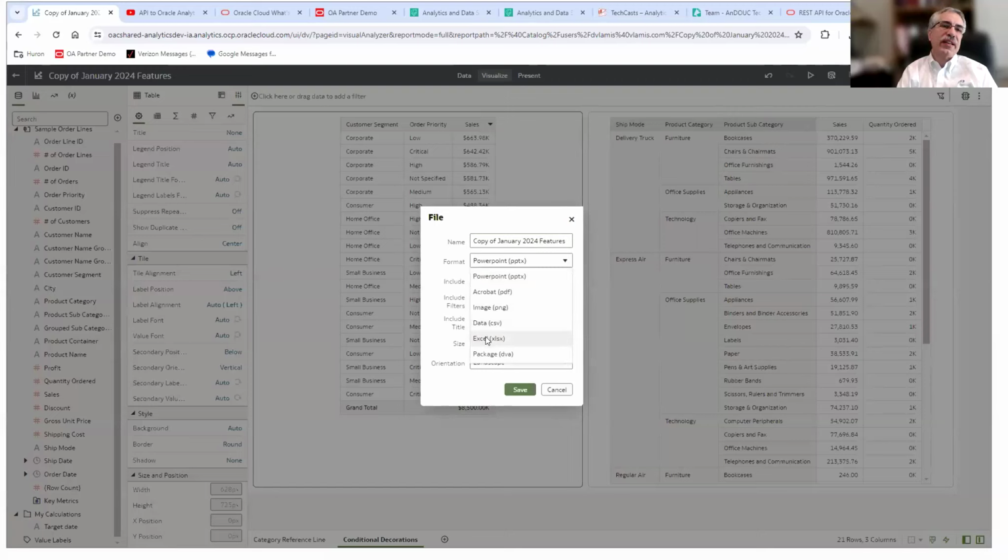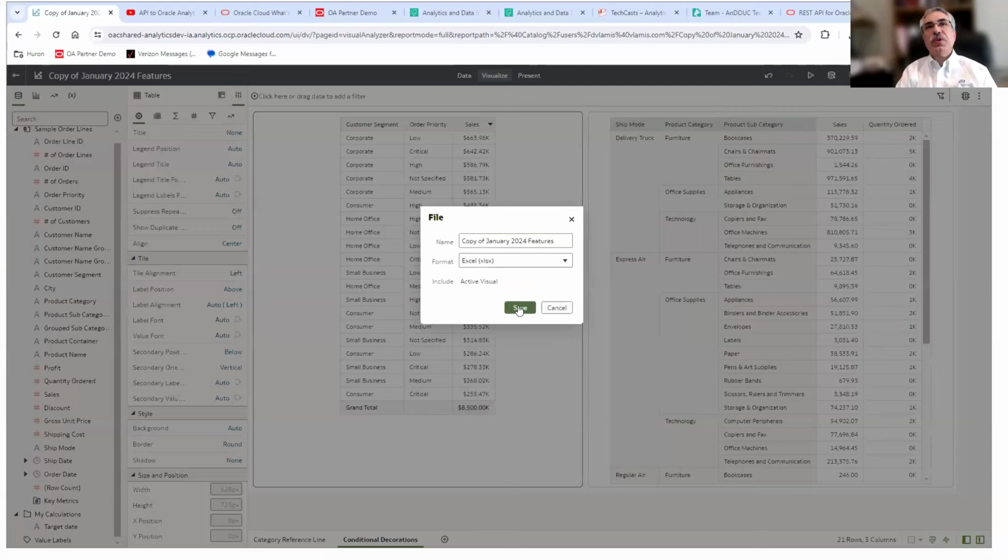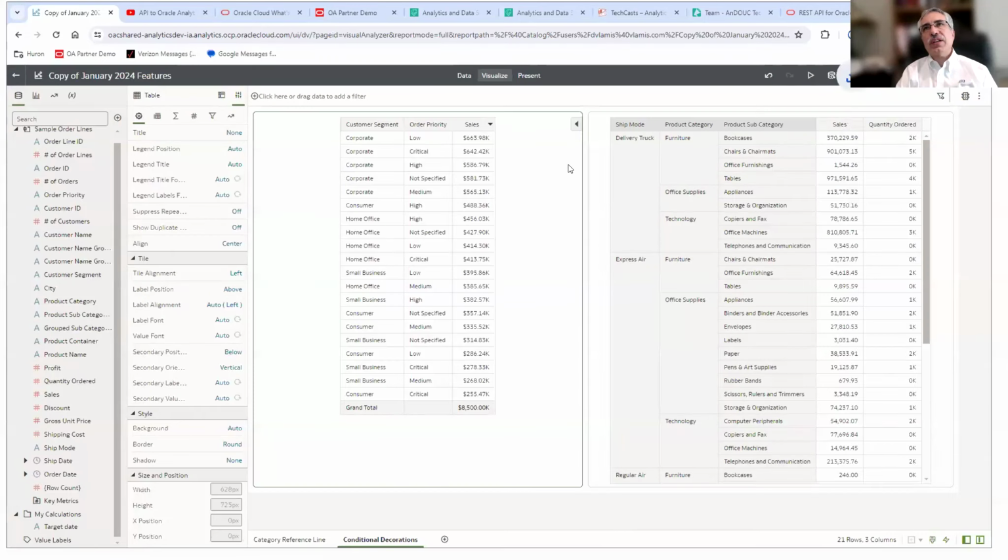Those of you that like to change some of the defaults may say, well, that's not new, I've had that. Well, this was available in preview, and it's been in preview for a while, and Oracle must feel confident enough now to flip the switch to make that available even when it's not in preview. So now when I choose Excel export of this, it's going to take the active visual and bring this viz into Excel. When I save that away, it's exporting it as an XLSX file, including the formatting, and this is available for your tables and your pivot tables.